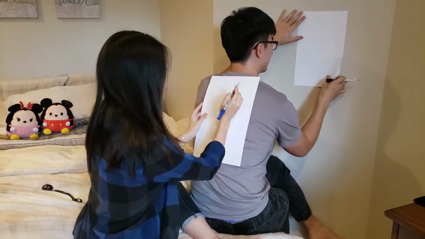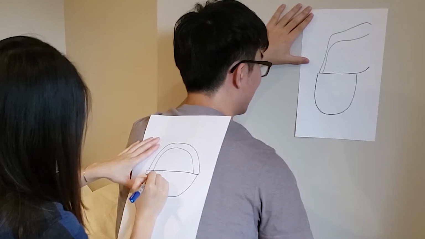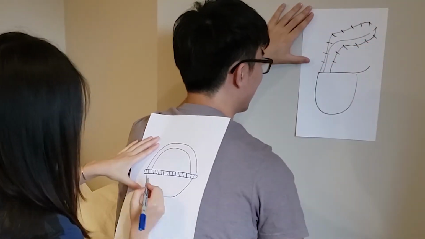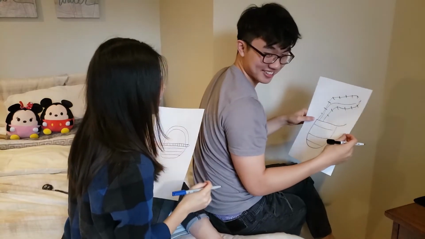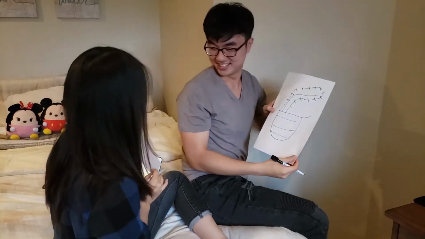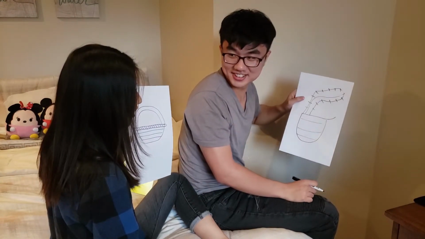Okay, round three. Okay! I think I kind of know what it is. Cactus! No? I mean, you're kind of close. It's a basket! Oh. Oh. I got zero? Yep.